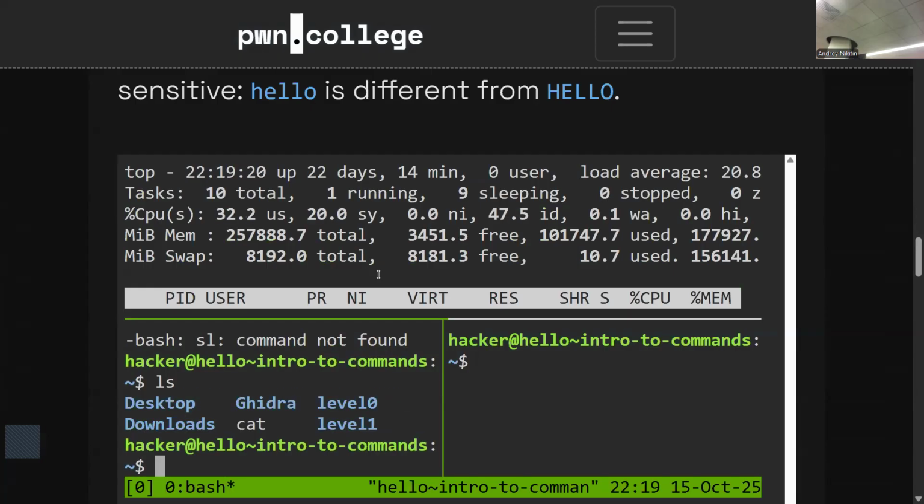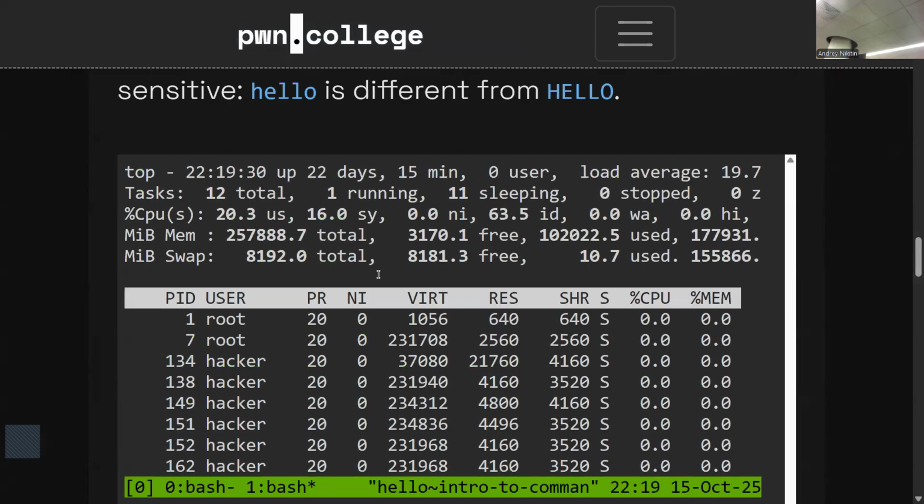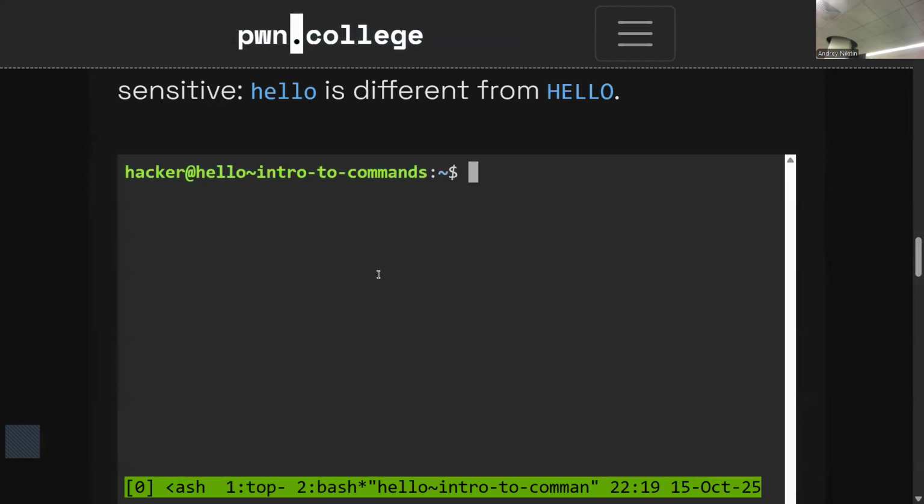But we don't just have panes, we also have windows. So if I want to start fresh and make a new window, I do Control B, C, and that's a new window for me to play with. And I can do stuff here, whatever I want. And maybe you keep on doing this and you make many and many windows and it becomes hard to manage. It would be nice if we could rename them. So you do Control B, comma, and then you can give it whatever name you want.